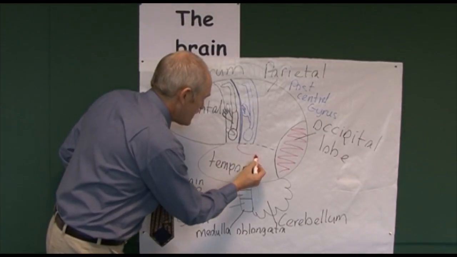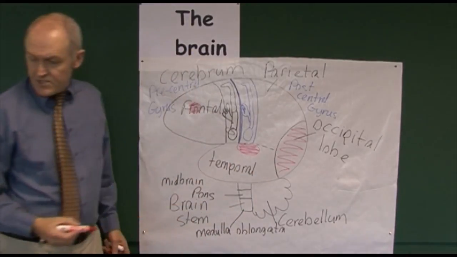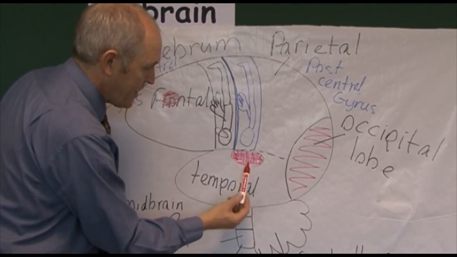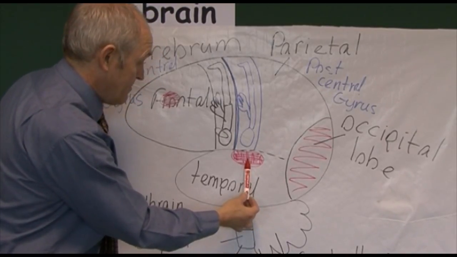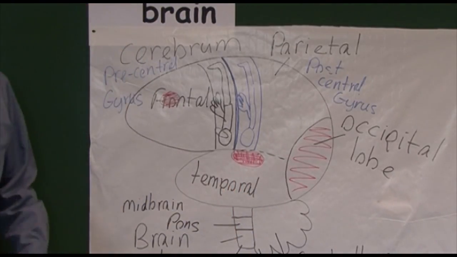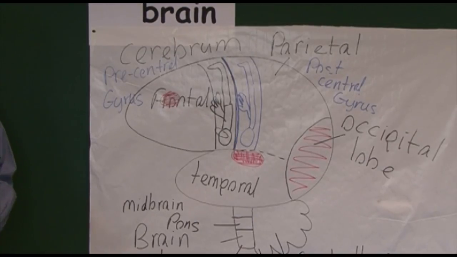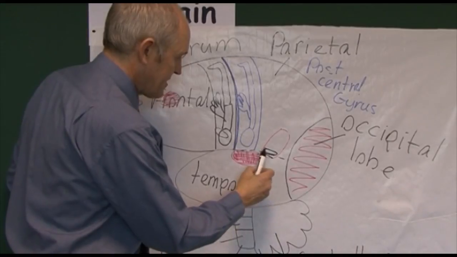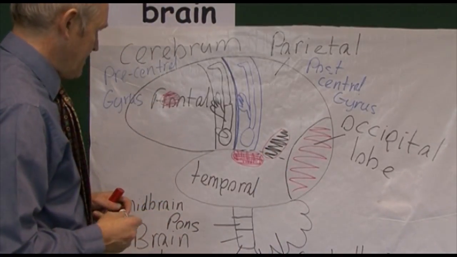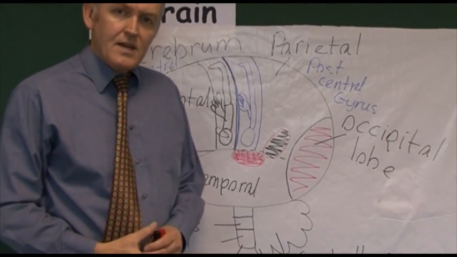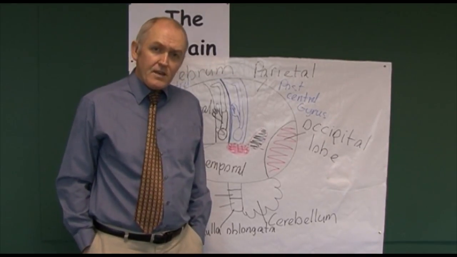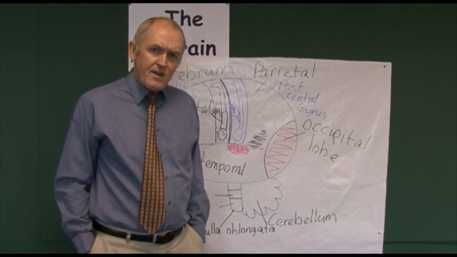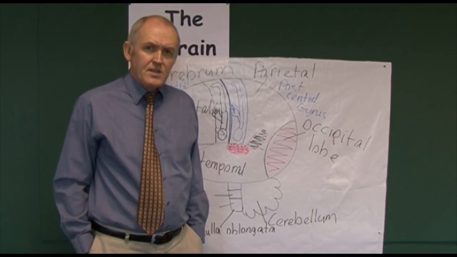There's an area of the temporal lobe that is the auditory area of the brain — this is where we hear. The nerve from the inner ear, from the cochlea — the auditory nerve — goes to this part of the temporal lobe and generates the sensation of sound. There's also an area where we understand speech, giving rise to our understanding of language. Those are just a few examples of specialised areas within the cerebrum. There are many other areas which don't have specialised functions — these are sometimes called association areas. So in the cerebrum we have areas of specialised function and generalised association areas.